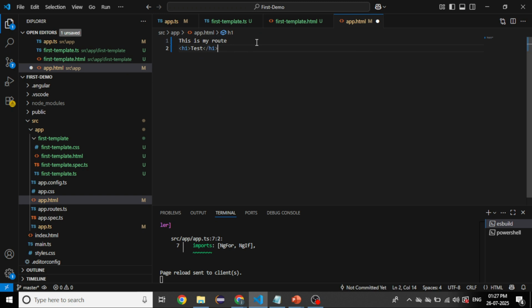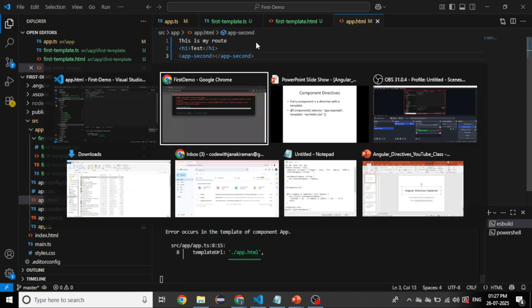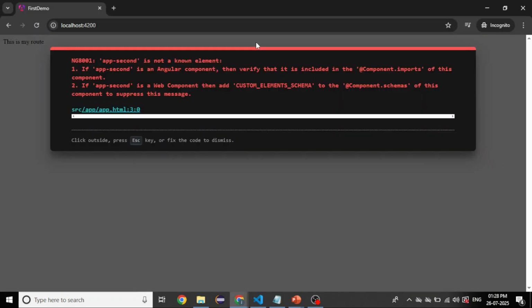Here we have created the new tag, app-second component. Hit save and see. Here we get an error saying app-second is an unknown element. Why? Because our root component does not know what that component is.